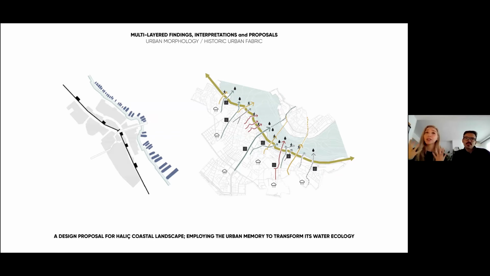And we thought that actually this is an area that historically had been functioning with the water. So the land and the water were functioning together through this framework. And what we did, we wanted to recover and recuperate this framework, as you can see on the image, the diagram on the right, where you're seeing all these streets that are leading towards the shore and creating a continuous waterfront on Haliç.